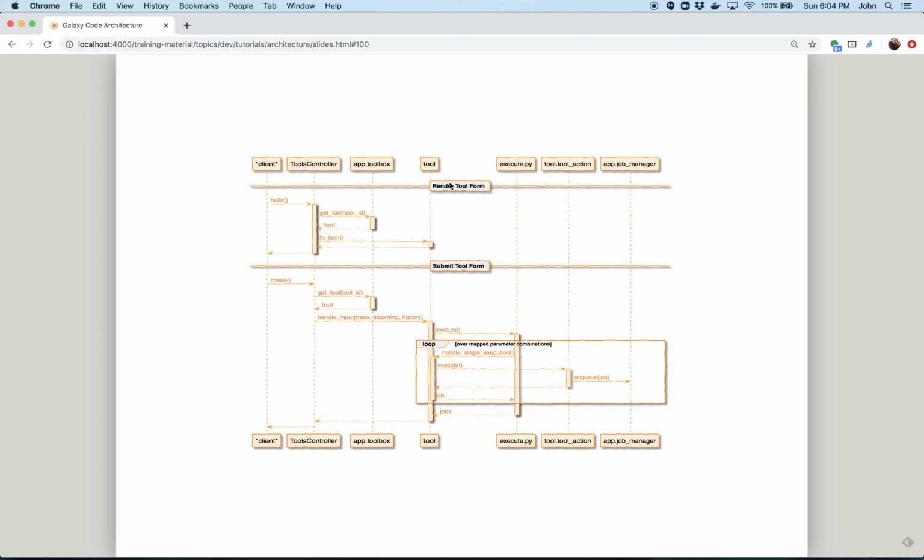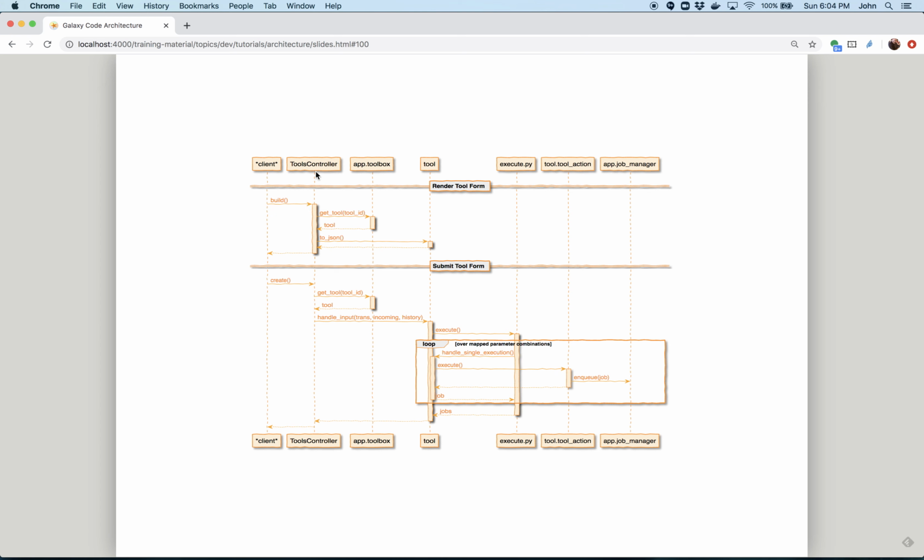The two operations I'm going to talk about are rendering the tool form and submitting the tool form. To render the tool form, it needs to know what the inputs are. It needs to know what the default values are. If there are values that depend on other values, maybe the build gets called multiple times, and custom filters and stuff can be running here. So it's more complicated than it sounds. This isn't necessarily an endpoint that you would use if you're running custom API calls, but it is an endpoint that the web client uses.